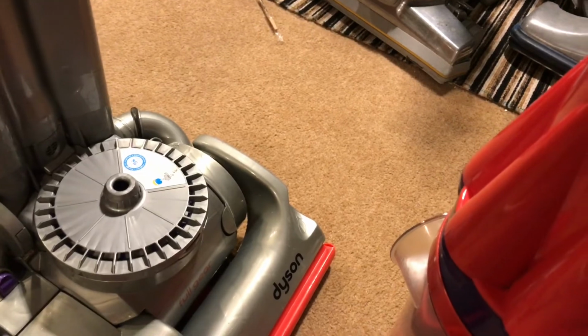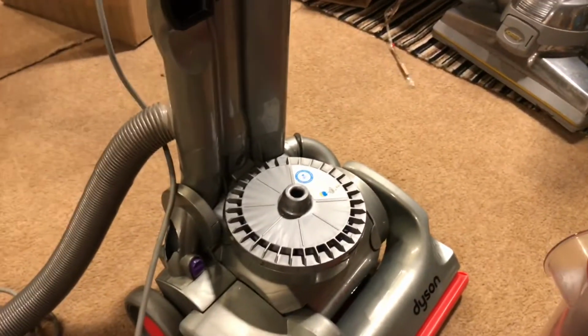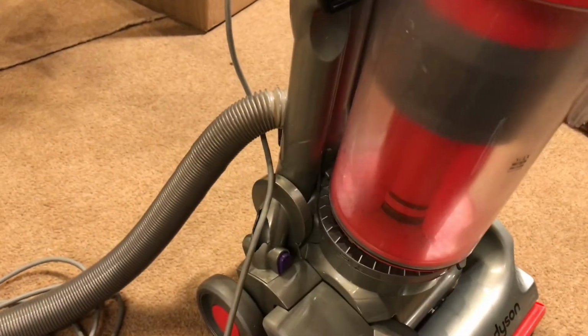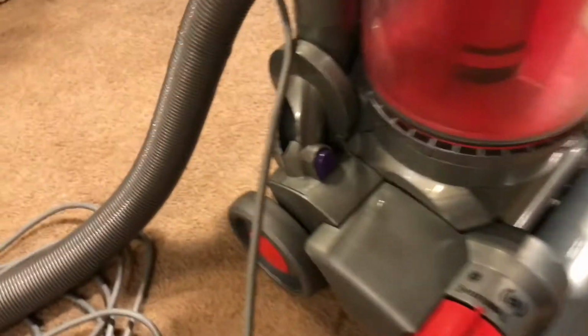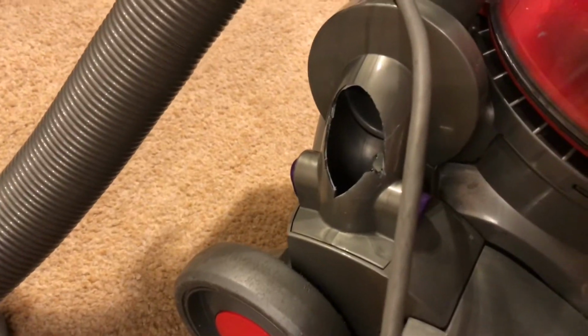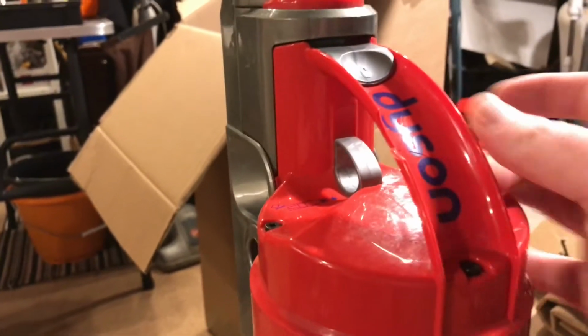Now, I said about the damage on the top of the handle, which is there. I'm not going to be precious about it because I didn't pay that much for them, to be honest. I can get a part for that, and it's not going to be expensive. And this top part here, I can just tape it up at the back. I don't particularly even like Dysons. I just wanted them to keep.